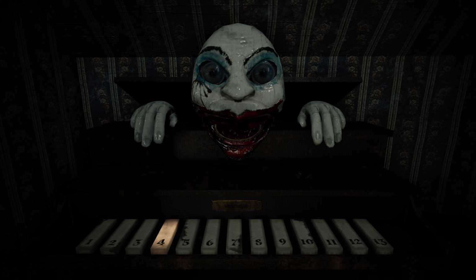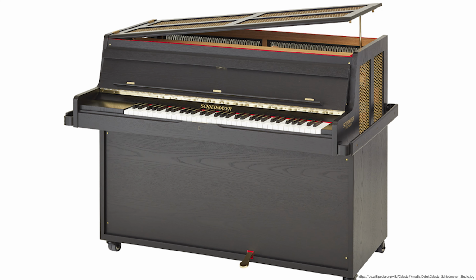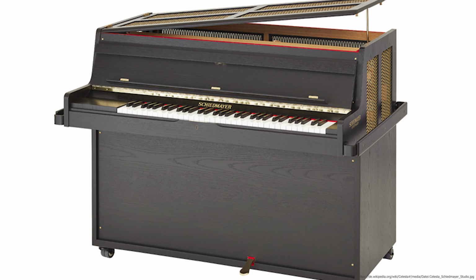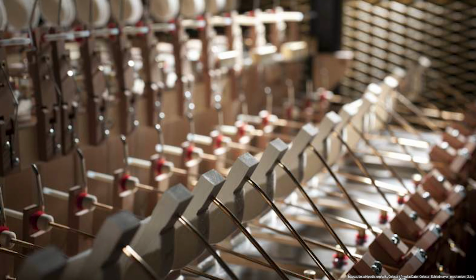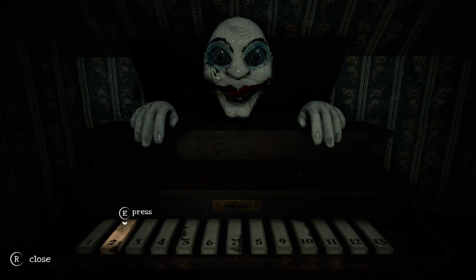Let's get to the point this puzzle is all about: the sound. A normal child's piano doesn't sound like a real piano. I researched and found that many of these toys actually use a small instrument called celeste, which creates a bell-like sound. I took samples, pitched them, and assigned them to each key.